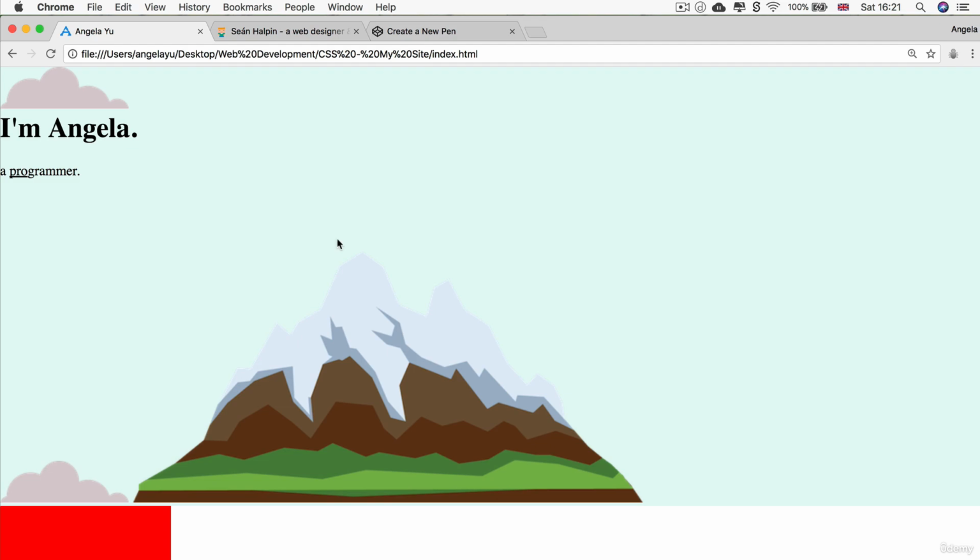But even before CSS comes into play, you have to remember that there are already rules that govern how your HTML elements should be displayed on screen. So to learn about that and to learn more about CSS positioning, I'll see you in the next lesson.